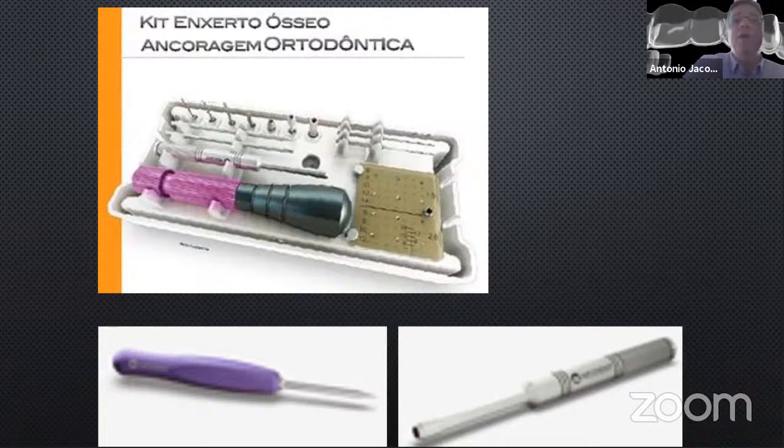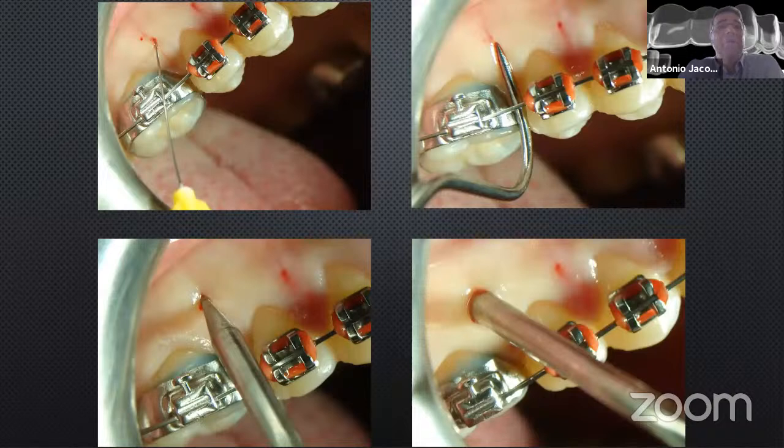So I use this type of mini implant. It's from a company called Neodent here in Brazil. I don't have any disclaimer with this company. I just learned to use their mini implants. So we give a very little anesthetic, just at the point where we are going to insert. I use an instrument just to direct me between the roots.